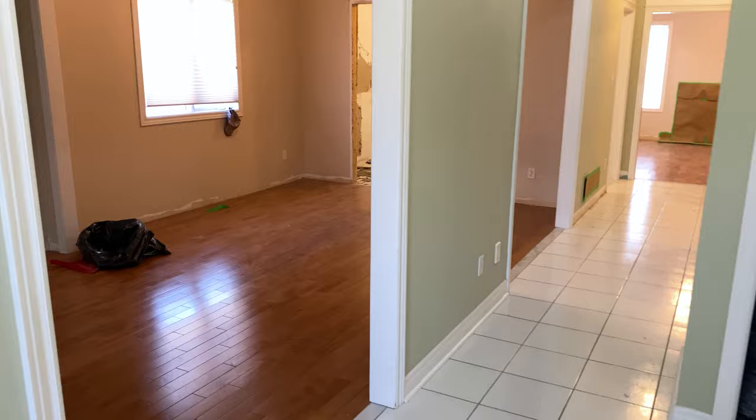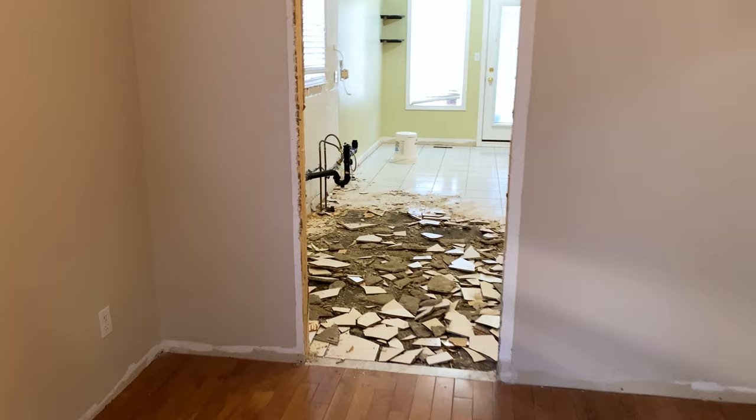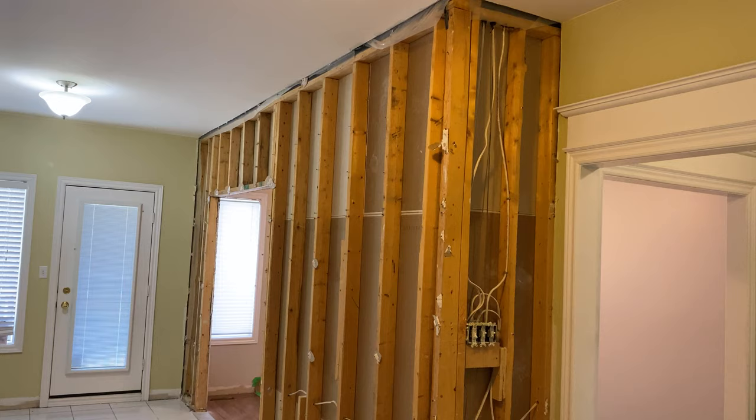Here in the living room and the dining room, all they've really done is remove the baseboards. They spent the majority of their time in the kitchen where they removed all the cabinetry and started to demolish the tile floors. They've also opened this wall up at my request because I wanted to see how it's framed, since this wall is coming out and all initial signs point to it being a non-load bearing wall.